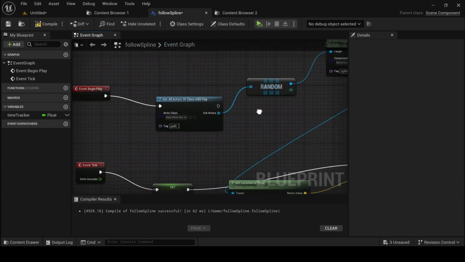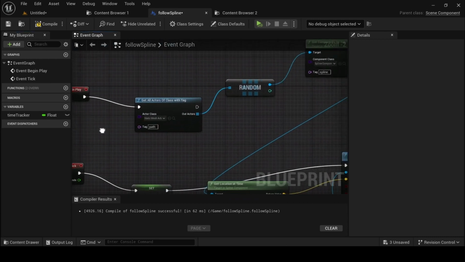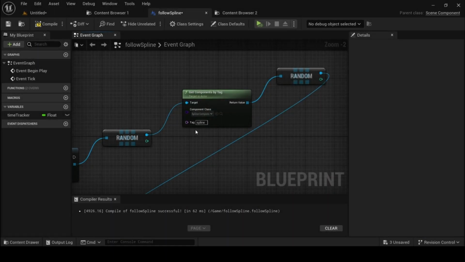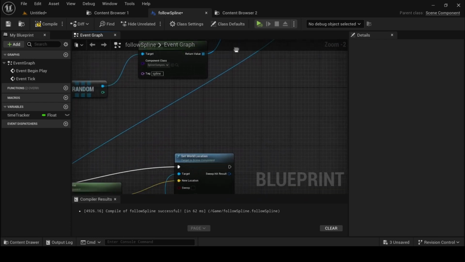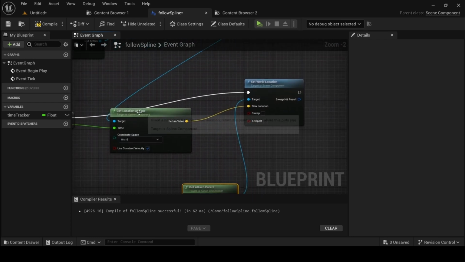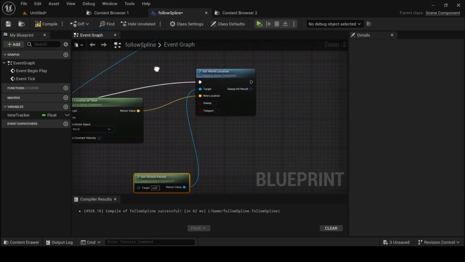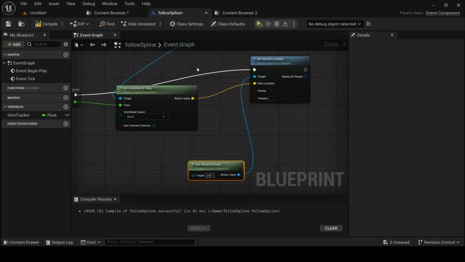And then every time we click play, we will retrieve the actor called the path. We'll retrieve the component using the tag, and then provide this to the get location at time node, which will get us a location given a time value. So this should smoothly move the given sphere along the spline.